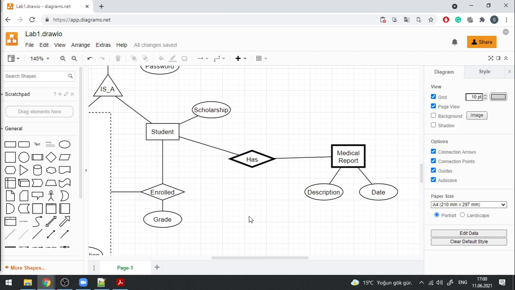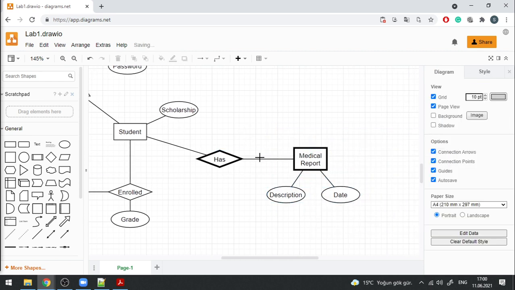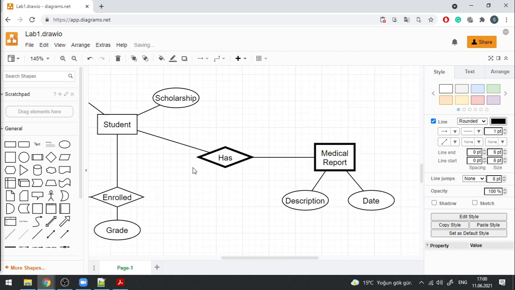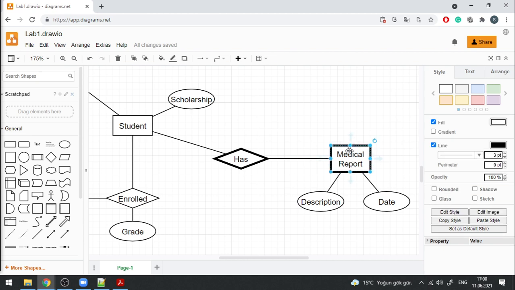And with the weak entities, we usually have total participation on the weak side. If we think about it, with the weak entity set, what we were saying was, to define a unique medical report, I need to know the information about which student it belongs to.